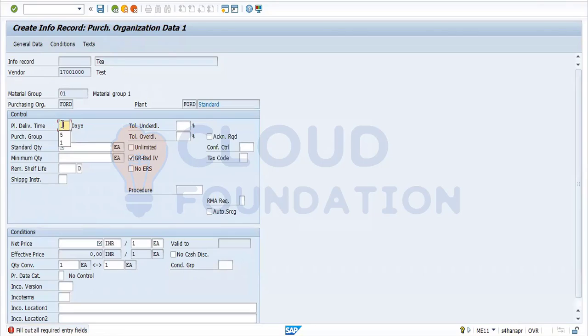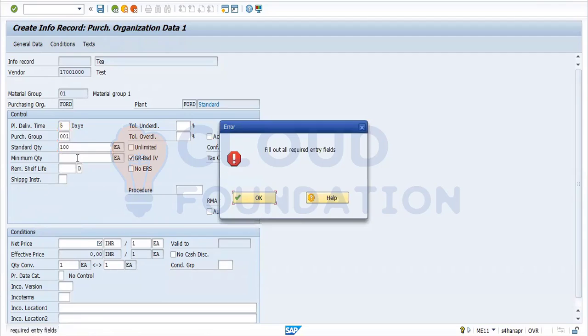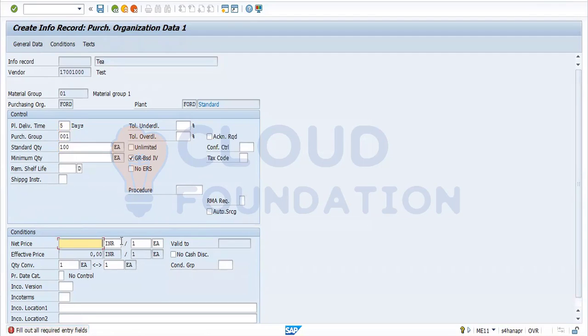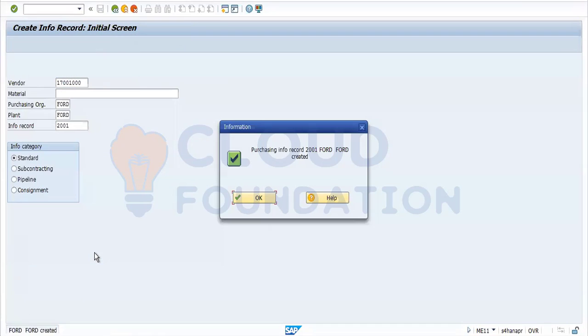Okay. So what is the planned delivery time? Everything you need to maintain. Okay. So that didn't change. Just click on enter and save. So now the info record is created as 2001.